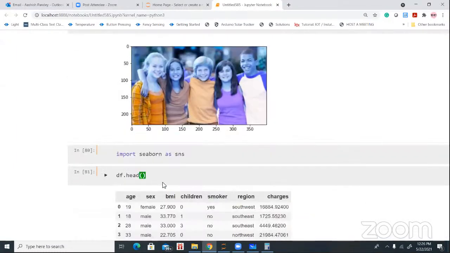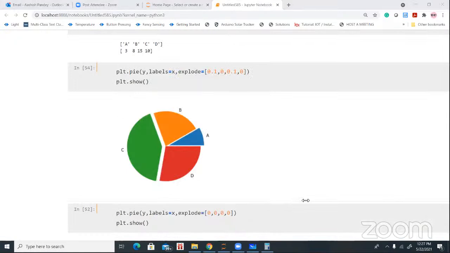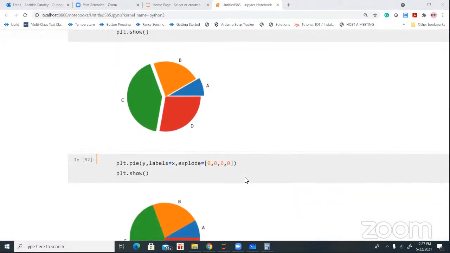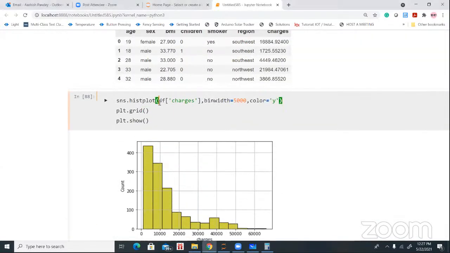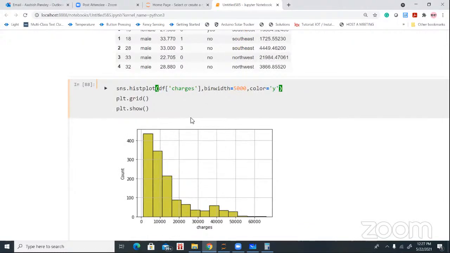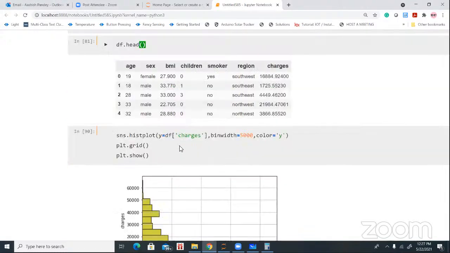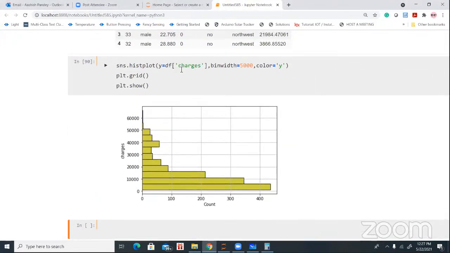Okay. So one more participant is facing some issue plotting the pie chart. Yes, how does Seaborn take the y-axis? Here you can see it automatically takes the y-axis as the frequency and the x-axis as your charges, as we discussed here. Let's suppose you define the charges on the y-axis. By default it takes the variable on the x-axis and the frequency on the other axis, the y-axis. But you can also define your variable on the y-axis.